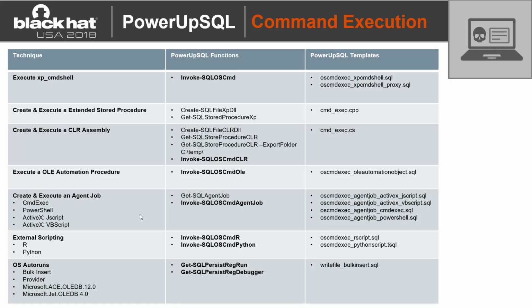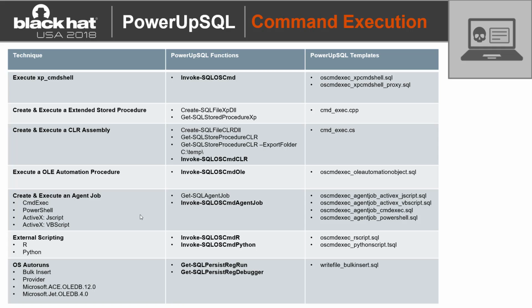The automation procedures are also really neat. I have some examples of TSQL templates, but I'm barely scratching the surface on that one. It's more like traditional COM object wrappers, essentially, which are also mirrored in the ActiveX, quote unquote, agent jobs you see in the next row. And so on and so forth.